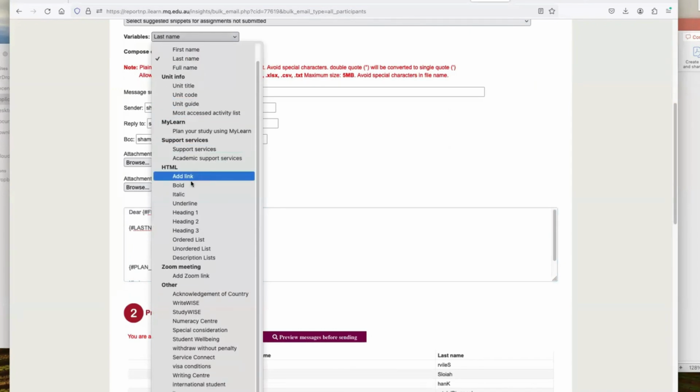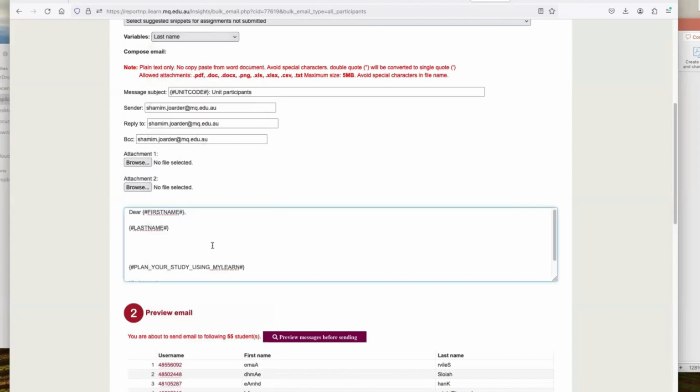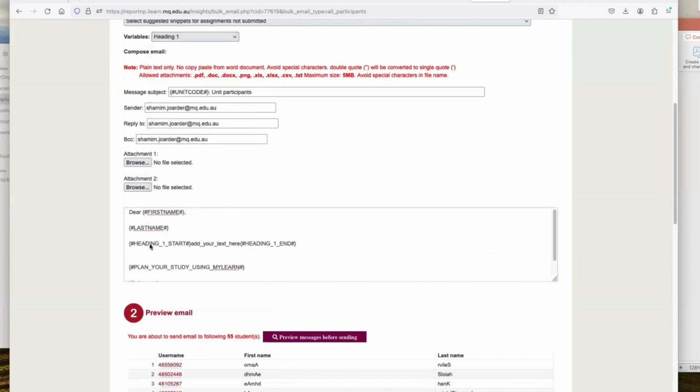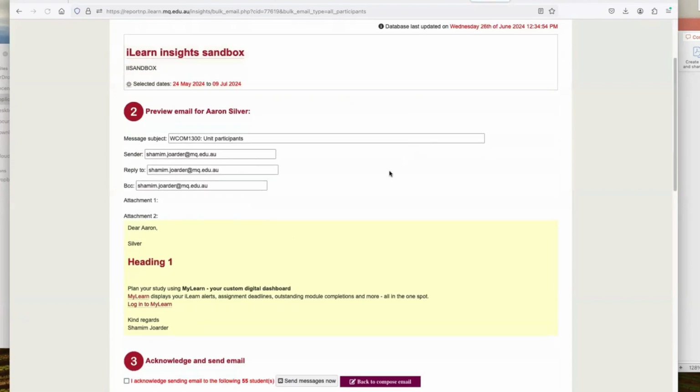You can do some of the HTML things, bold, heading 1, heading 2, if you want to make it a little bit prettier. Heading 1 is not a very good way to do it, but it works. So heading 1 starts and add your text here. Basically, you replace it with the heading, whatever you want to write. Preview. So heading 1.